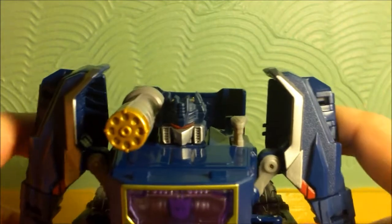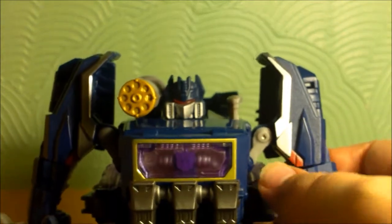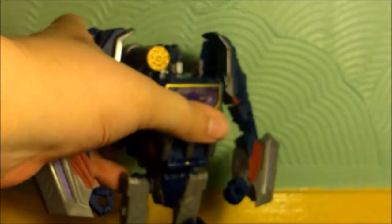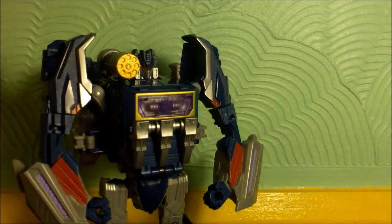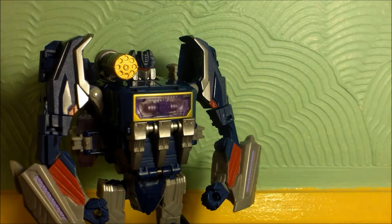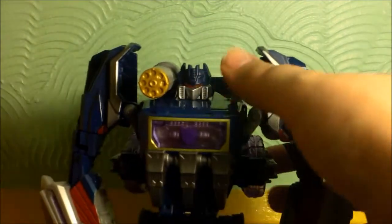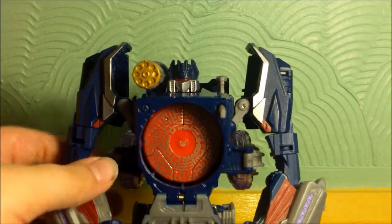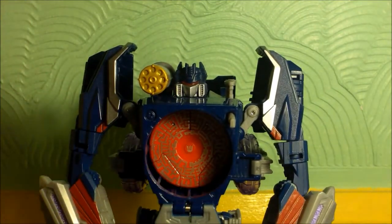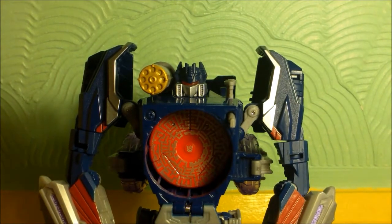But yes, so let's get on to his little friend Laserbeak. Well, not friend, but his little robot companion type guy. So yeah, Laserbeak is nowhere to be seen, and that is because on this Soundwave, he actually has the cassettes in his chest. Yay! Instead of the War for Cybertron, where there was no cassettes included, and there was just a rectangular hole in the chest, which looks like it should have something in there, and it didn't, and that was really annoying.